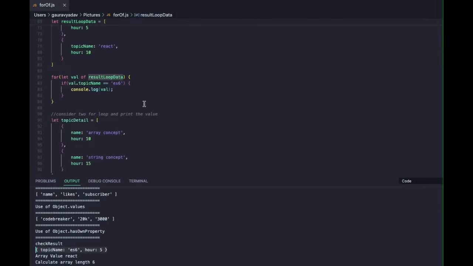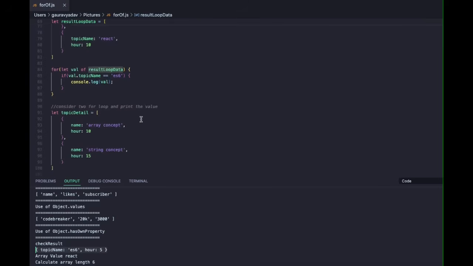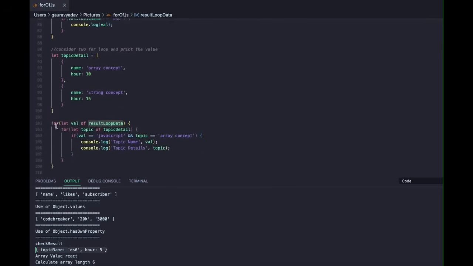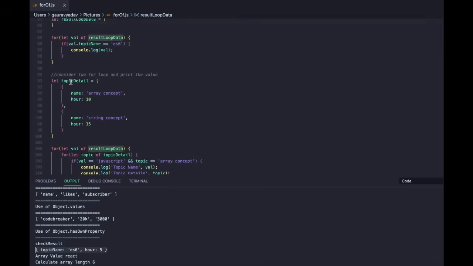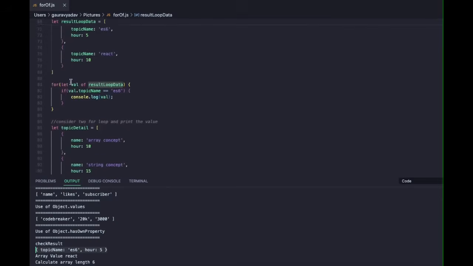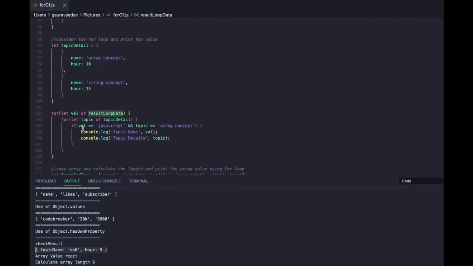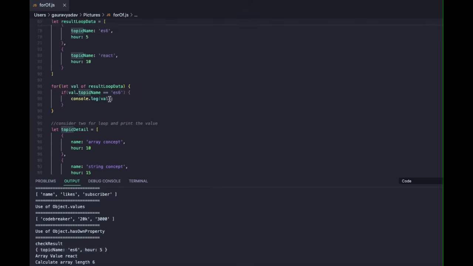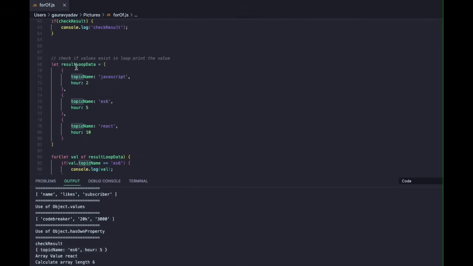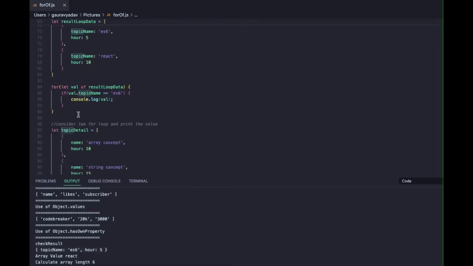Now suppose you have two loops present over the array of objects, one is this data and one is this data. Now you have to check whether both the values are present over these loops or not. Suppose you have the val, which is nothing but JavaScript, and topic, which is nothing but the array concept. With respect to that, it will iterate through both values, the result loop data and the topic details.